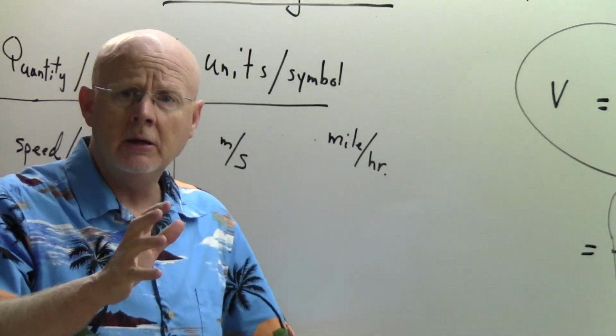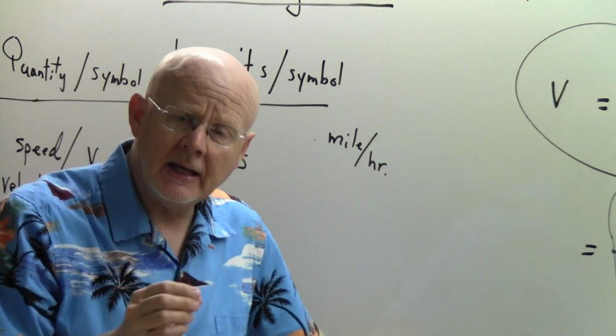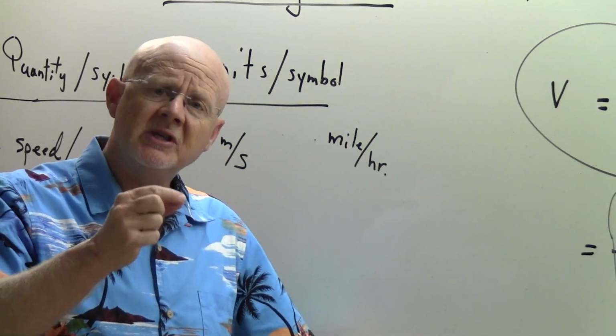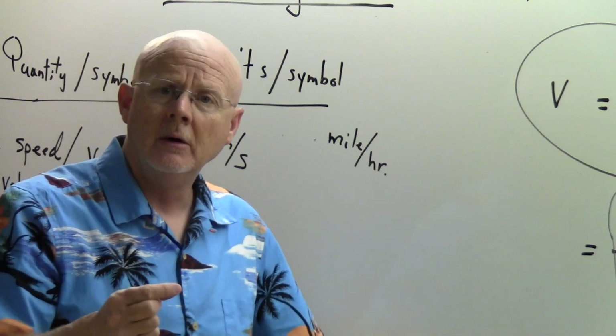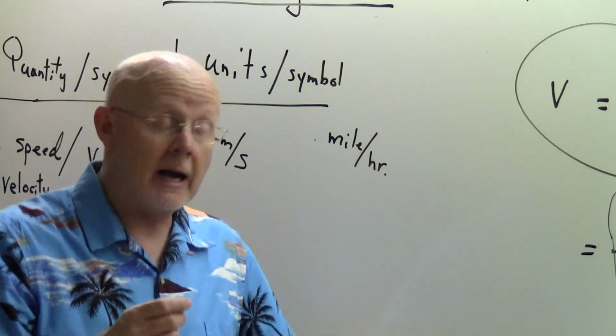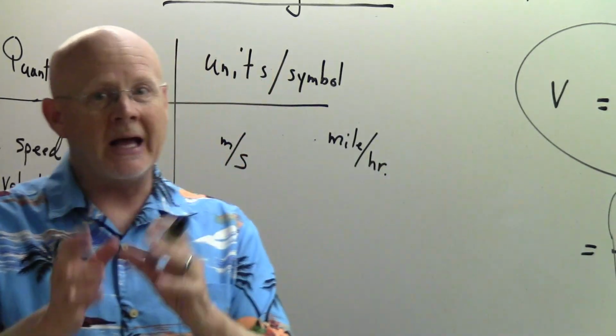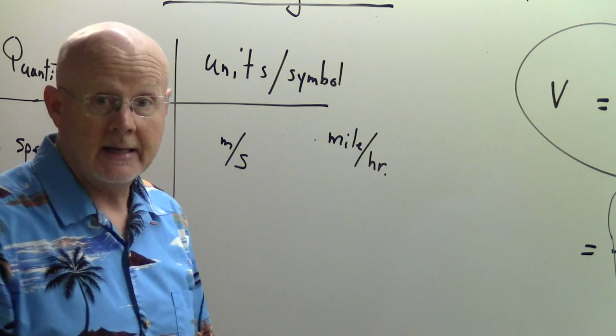You don't mean you went for 1 hour. Well, what you mean is at that rate, you would go 60 miles in 1 hour. You may travel less or more than an hour, but if you did travel exactly 1 hour, you would go then 60 miles. And so that's this idea.